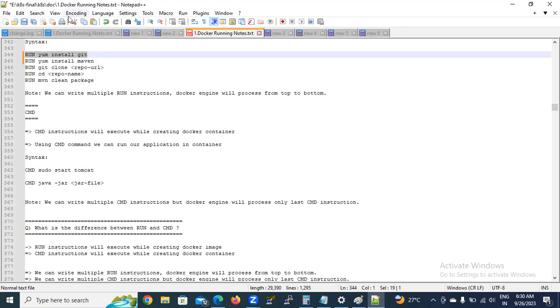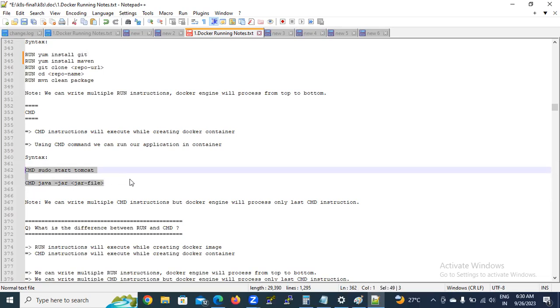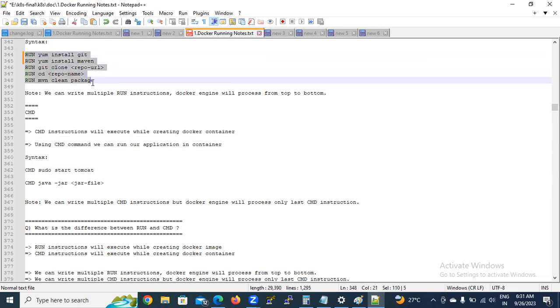And generally for application installation, CMD is not good. We use it only to start the application, run the jar file, this kind of instruction execution. And here the biggest thing is RUN is used to execute during image creation.